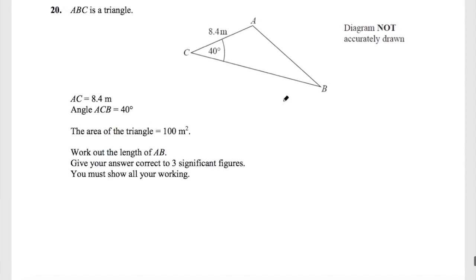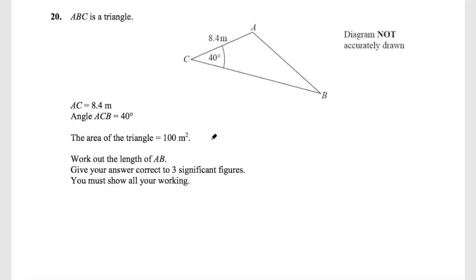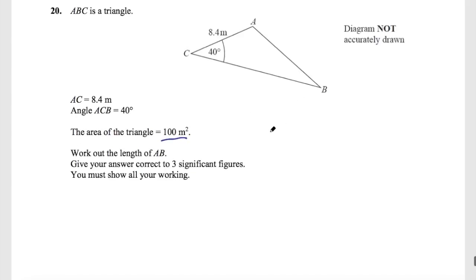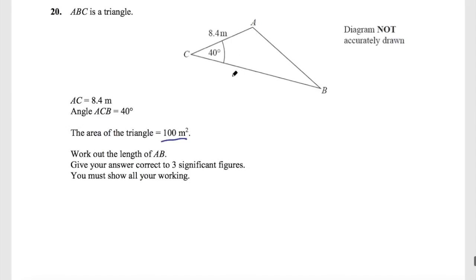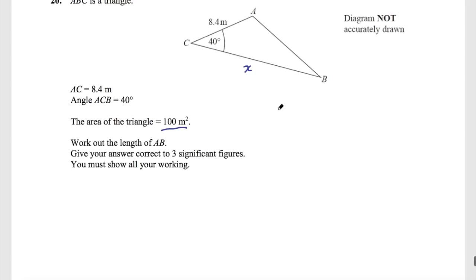Okay, so there's 2 steps we need to take here. We need the sine rule for the area of a triangle and the cosine rule. The reason they give us this area is to allow us to find CB. Let's call that X. Now the area of a triangle equals half ab sine C, where a and b stand for the sides, these 2 sides here, and C is the angle in between them. So they must be the sides adjacent to the angle.